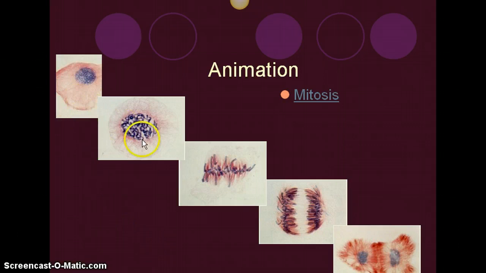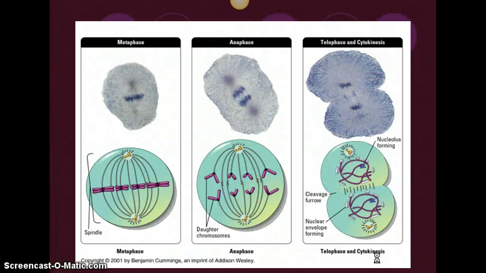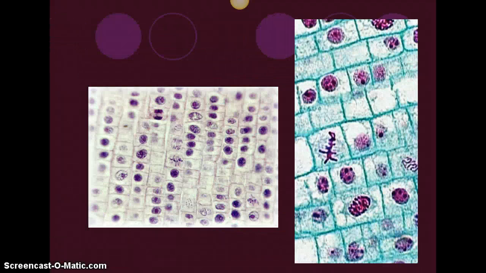Okay, so you can see here, these are the stages of mitosis as we just talked about. We have interphase, prophase, metaphase, anaphase, and telophase, which leads into cytokinesis, and you can see that separation of the cell. This shows the same types of images here just for you to see: metaphase, anaphase, telophase, and cytokinesis. And this is what it looks like in an onion cell that has been frozen in time. So you should be able to identify some of those stages here. And you may want to practice that. Just look here and see if you can identify some of those stages.